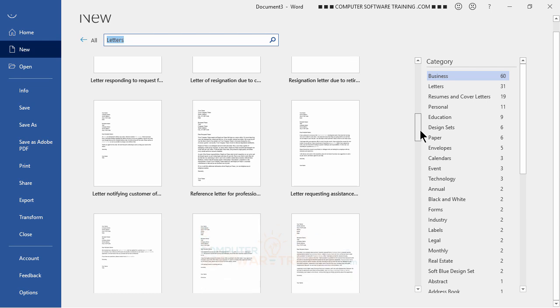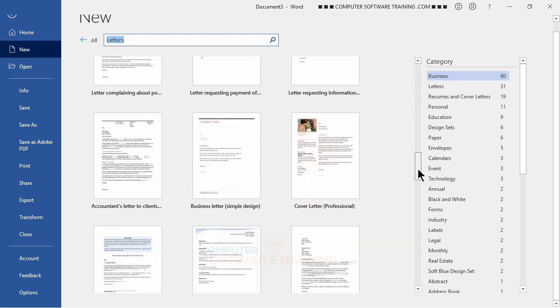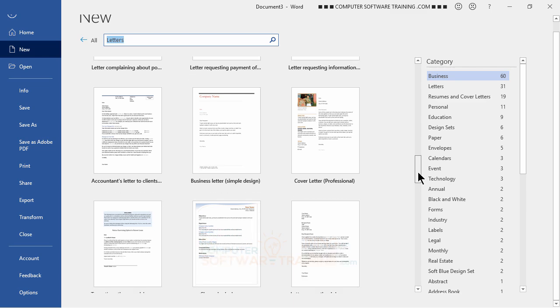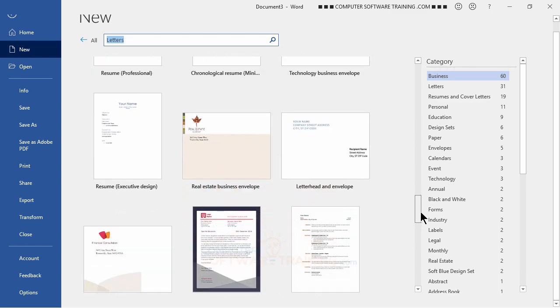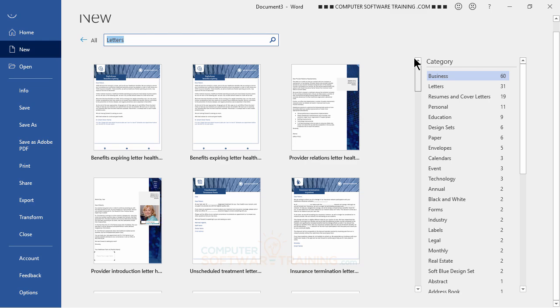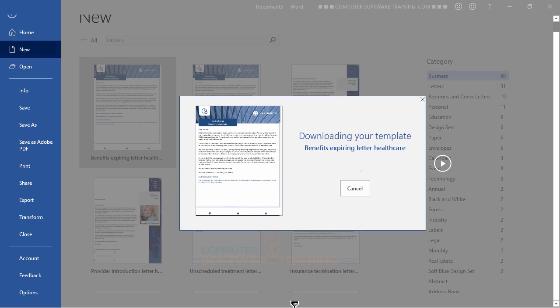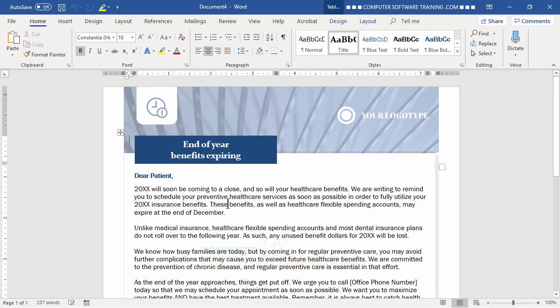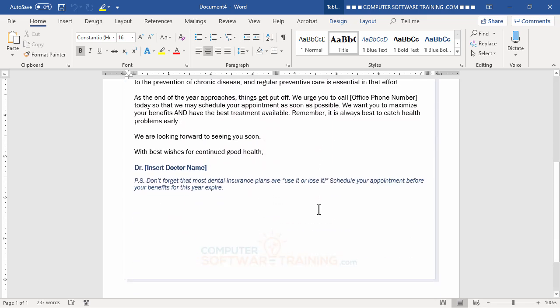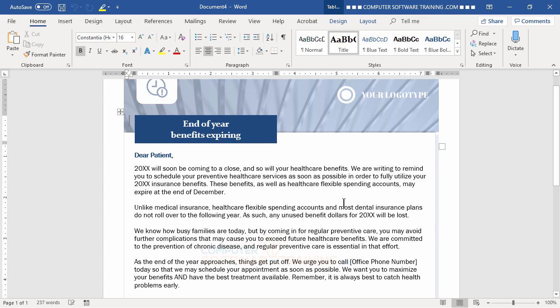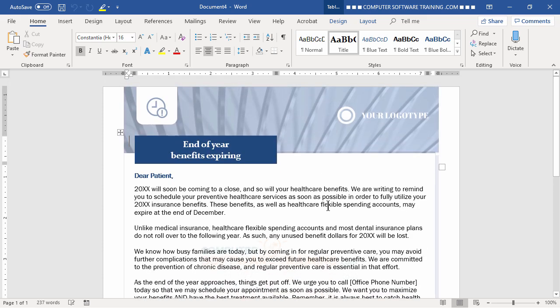We've got letter notify customer, and I mean, you name it. I don't want to bore you guys, but you can go through these. There's just so much stuff that you can go with on here. If you picked one, let's say I did this one here, hit create. There we go. And this has a lot of the text that maybe you want to use yourself. You can obviously replace it with your own as well. But it's a good little start it gives you, if anything.